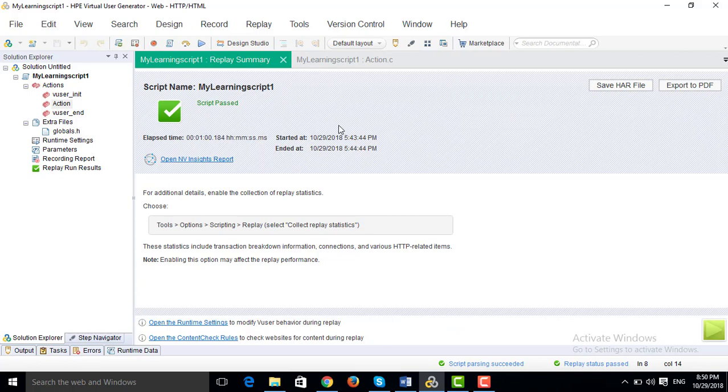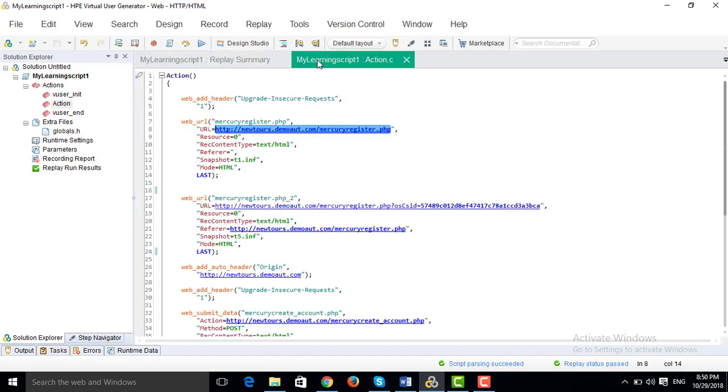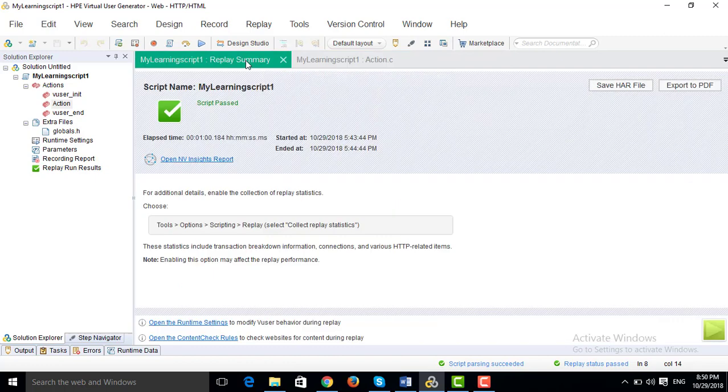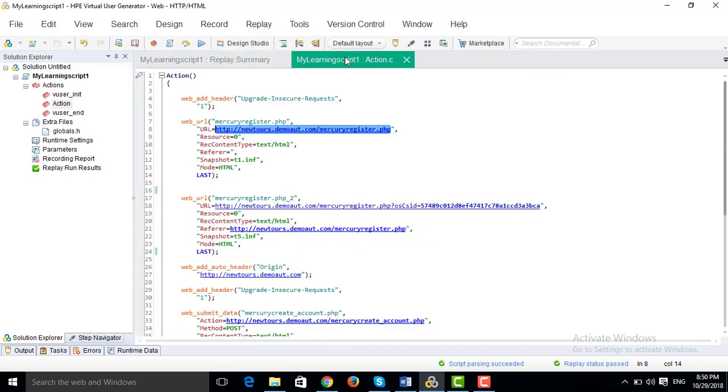After replaying, the script has passed. It means that this script can be used in the scenario. Now this is the scenario where we are using it for a single user. This scenario will work for a single user.